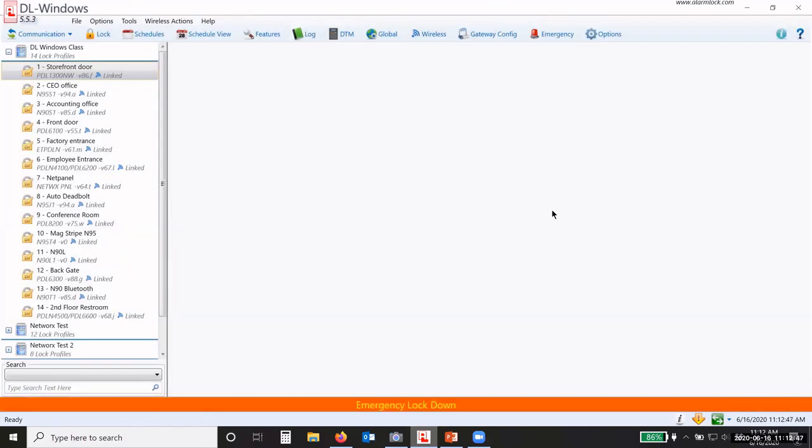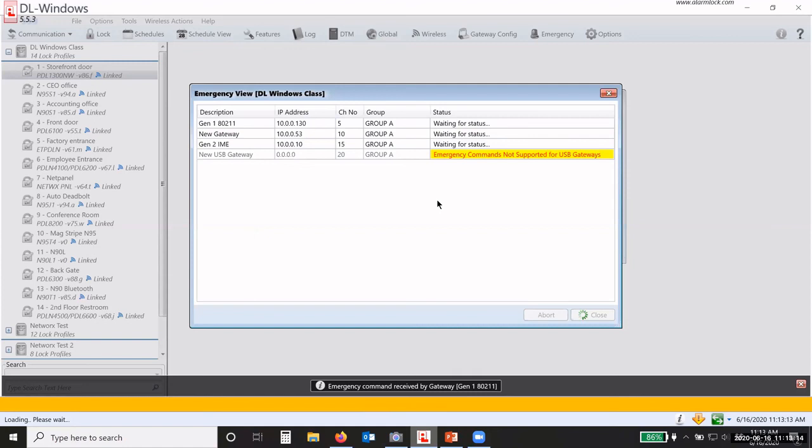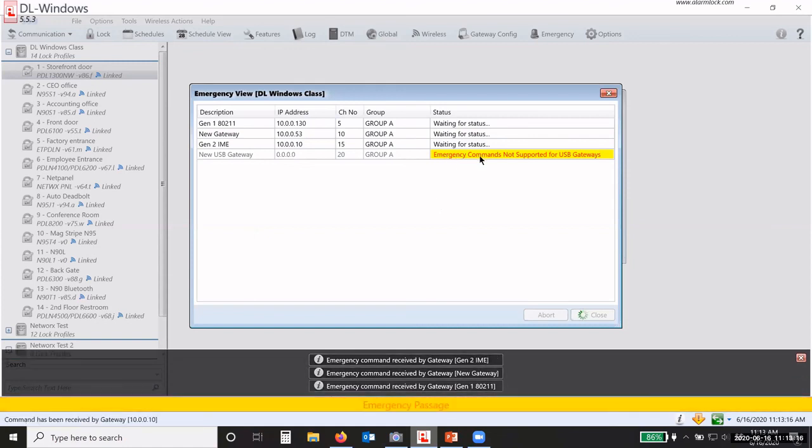Now, I can reverse this from the software, from the key fob, or from the keypad. I can take it out of lockdown, okay? Now, to do that, if I'm going to do it from the software, I go to emergency, and then I have my 3 options: lockdown, passage, return to normal. Let's just say I want to go into passage. I want to put it now into an emergency passage. I just click emergency passage. You notice it says commands not supported for USB gateways.